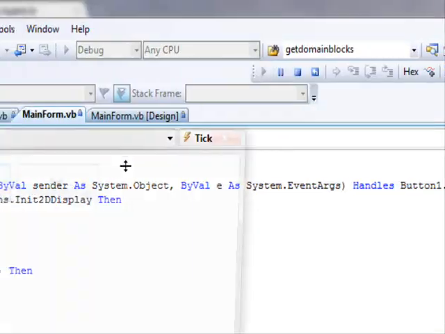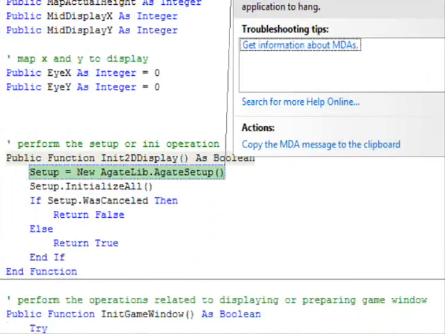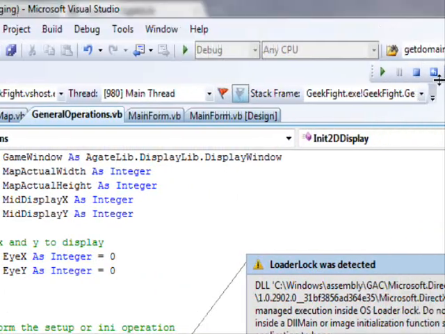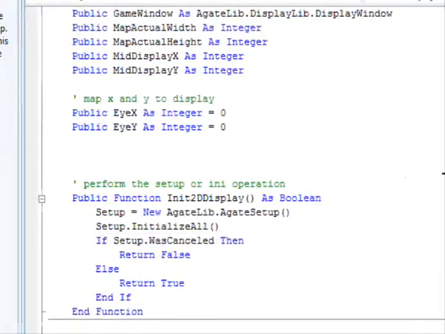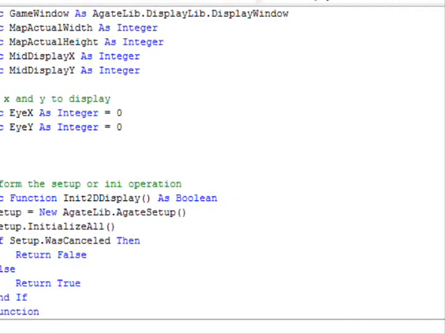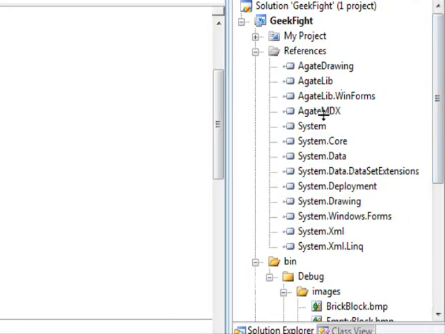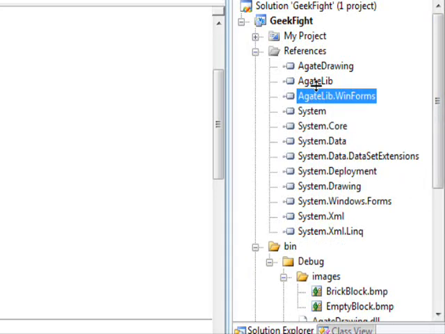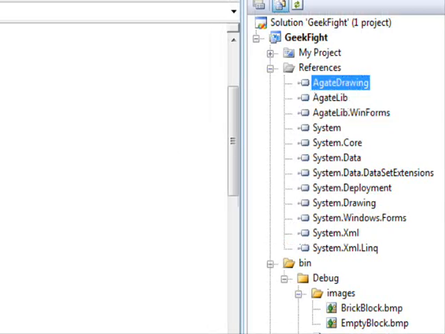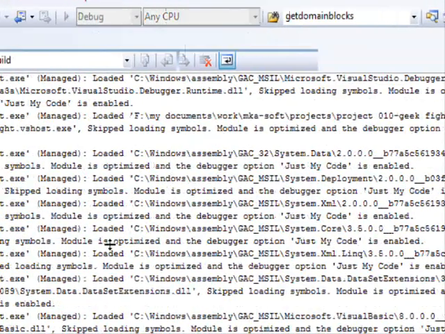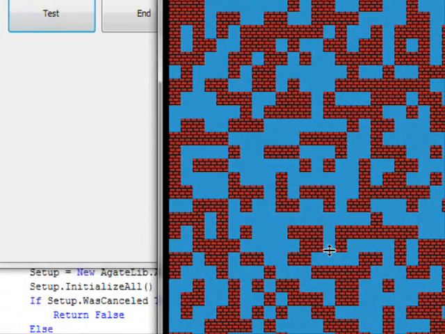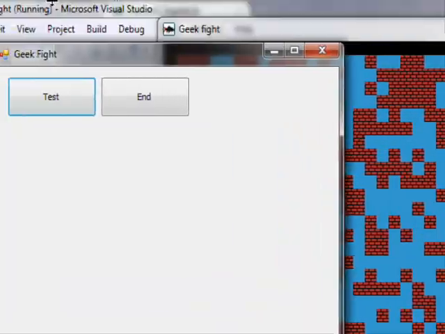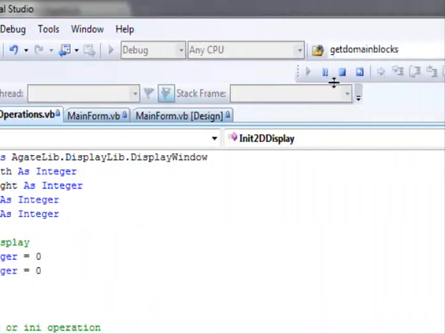Okay, now if you want to run this code from within Visual Studio and try run test, you will get this error. So you can't do anything. So actually there's a workaround, but I am too lazy to do that workaround. So what I am gonna do, I'm gonna remove this reference agate mdx. I'm gonna remove this reference, so this means I'm gonna use the software rendering here, and if I run the code and test it here, you can see that it's moving very slow. Okay, anyway, so you got the idea.